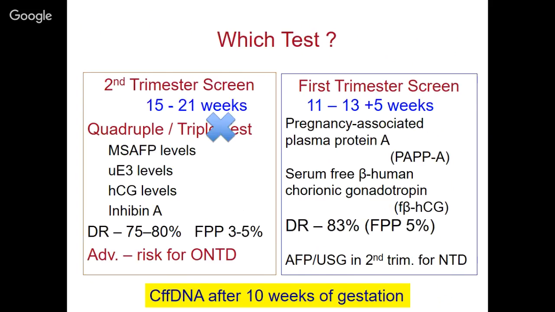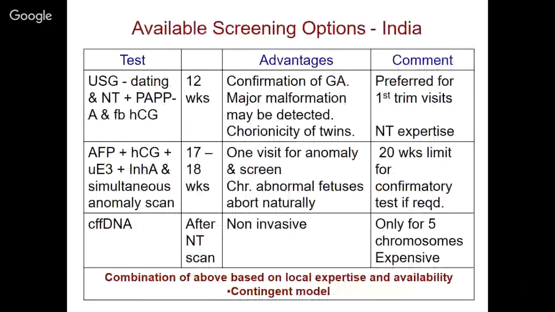However, when they come to you in the first trimester, it is good to do the first trimester screen because it's got a high detection rate. Cell-free fetal DNA has really taken over the world by storm, and especially India. But remember, it is done after 10 weeks of gestation, and the way to do it is the nuchal translucency scan, if that is normal, and the risk is high, in a contingent manner, because that is something which is a little more cost effective.